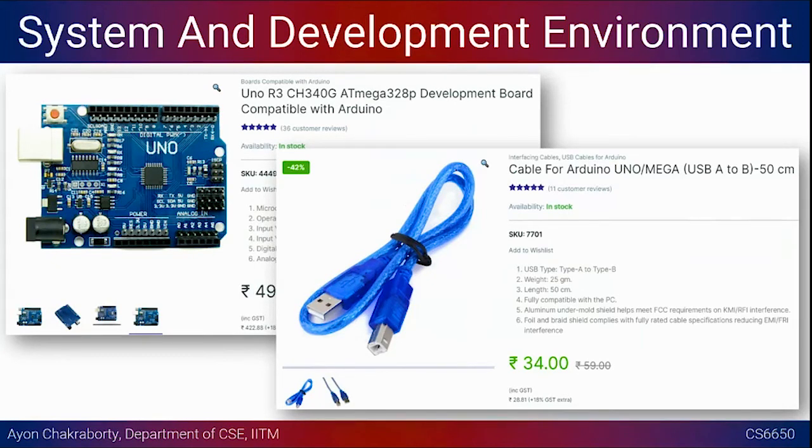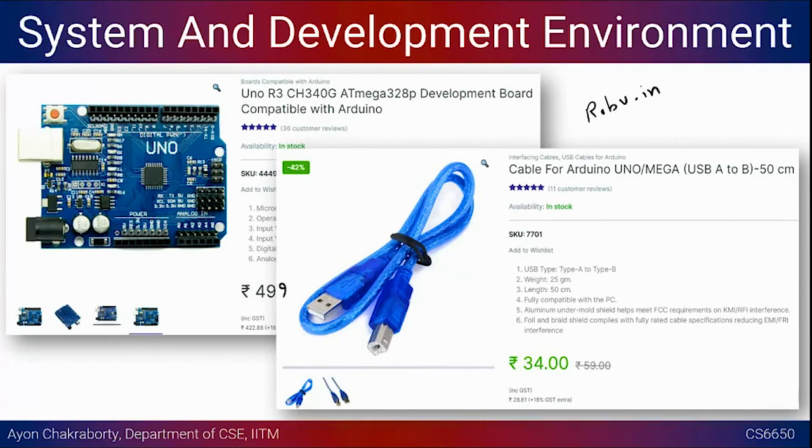Okay, so this is about the system development. If you want to get started, I would recommend, and some of you might already have access, and this is optional, I cannot force you to buy these things, but it is going to help you make the most out of the class. This costs like $4.99. I use this website called robu.in, but there are many other websites that you can use. This is a very electronics-specific website, so I get a lot of other items here. But this could even be available on Amazon in a very similar price range.